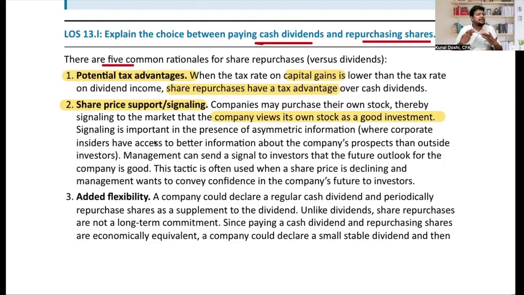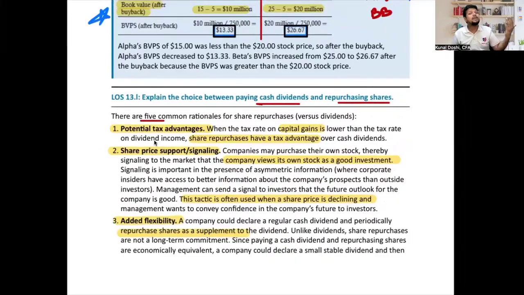Also, sometimes when the share price is falling too much, to control the rumor or the false narrative, companies do tactical signaling by buying back the shares. Also, as I said, flexibility. I showed you Apple's example: in the past when Steve Jobs was there, they didn't want to pay out cash dividends and put this habit into the investors. They wanted more flexibility with the money, and therefore they preferred repurchase rather than cash dividend. Of course, eventually they fell into that trap. With the leftover earnings, you can do whatever you want if you are doing repurchase.